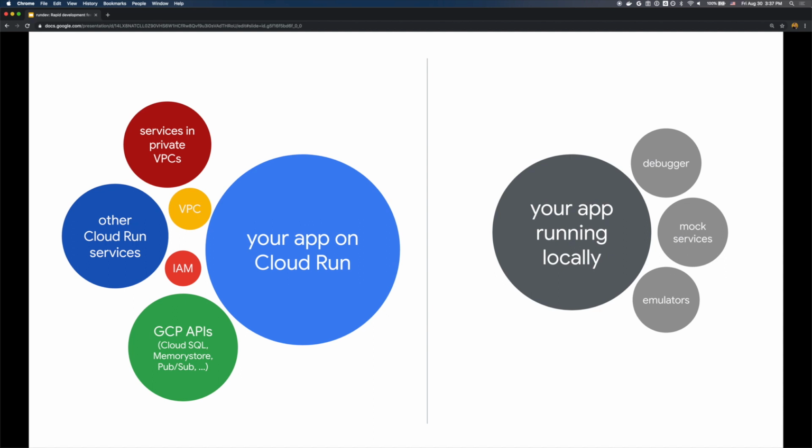As you develop your applications locally, you typically work with mock data instead of connecting to the actual database. Similarly, you either have to bring up all the other microservices that you call into, or you need to mock them as well. This might be a problem if your application has too many parts that it would not fit into your developer machine. On the other hand, iterating on your application directly on Cloud Run has benefits like using the actual IAM service account that it would normally use, and possibly running in the same virtual private network as it normally would. This gives you access to databases or other private services that normally you would not be able to access from your developer machine. So there is no need for emulating other services or mock data with this approach.